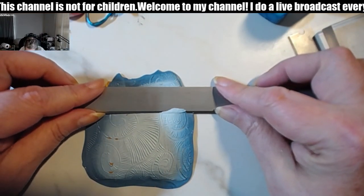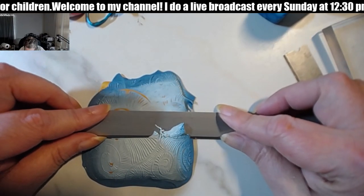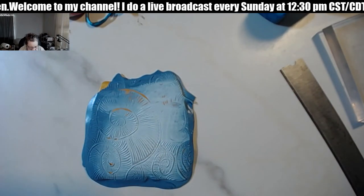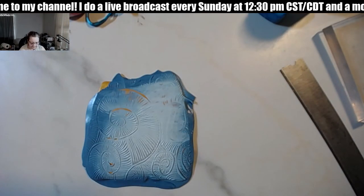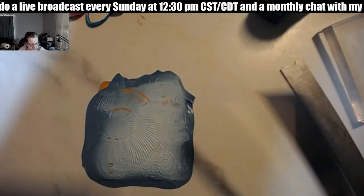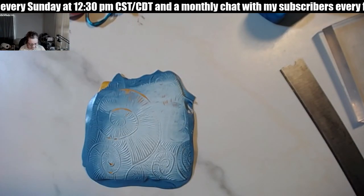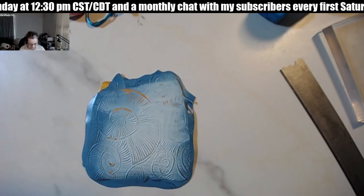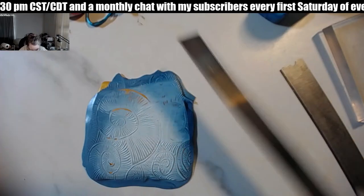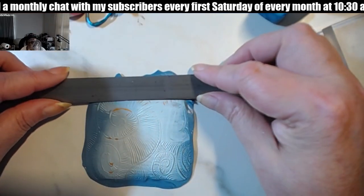Have to open a new package of blades soon, because this one really starts dragging. Just a minute. Let me see the other one. Maybe I'm going to have to retire one of these. Because it's really dragging.